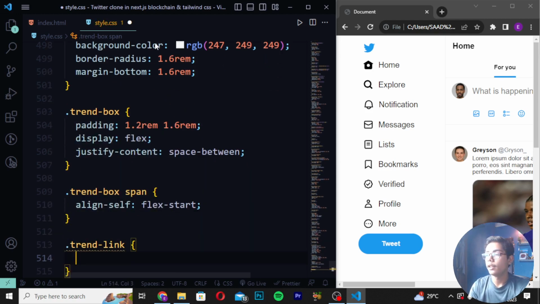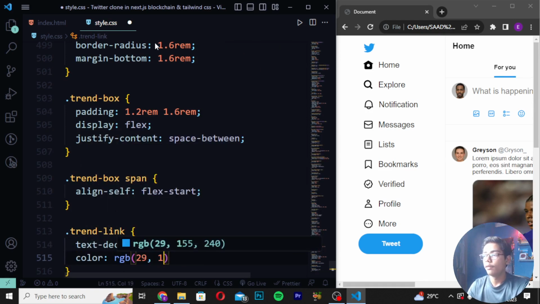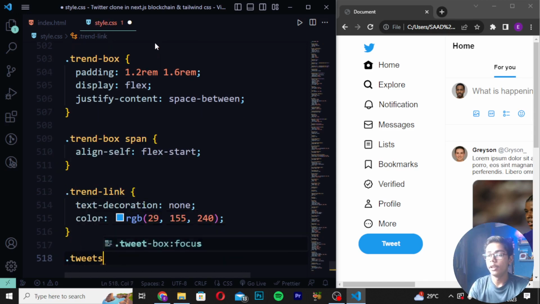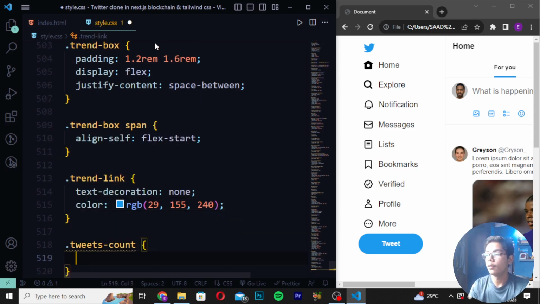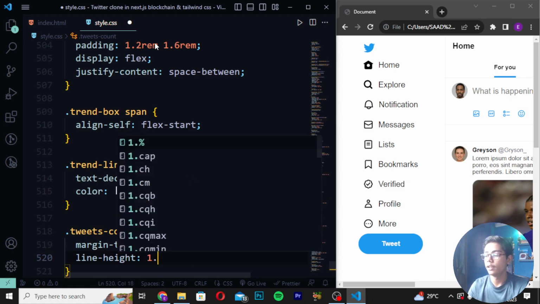So here I will be writing this, and right here text-decoration 1. Then you have to write here color RGB, right here 29, 155, 240, and then I will be closing it, and right here tweets-count, and then you have to write here margin-top, it should be 0.4rem, and right here line-height should be 1.6rem.